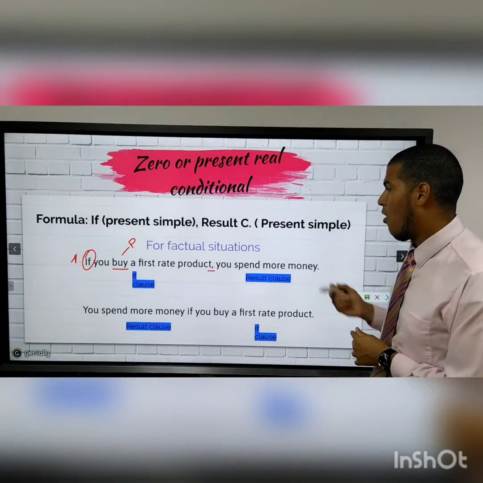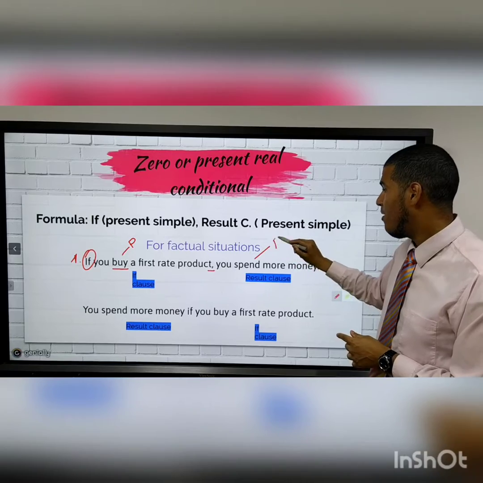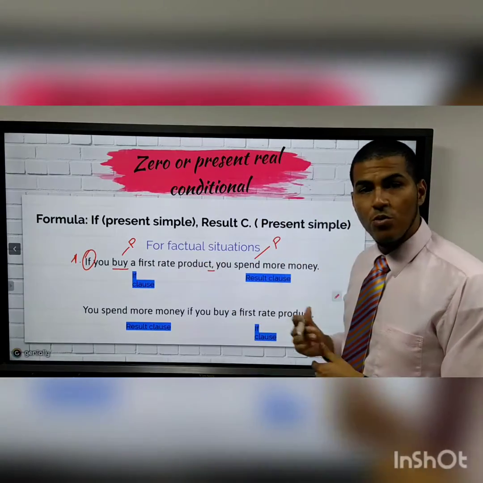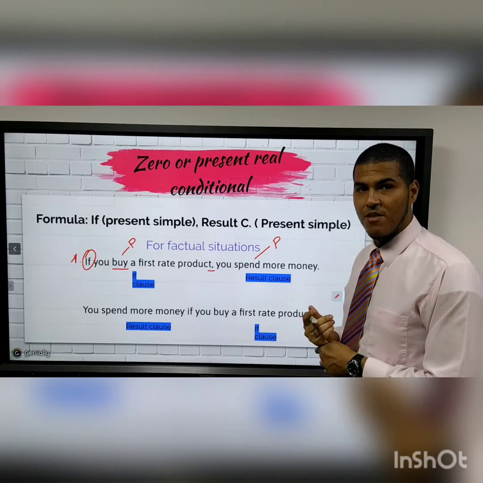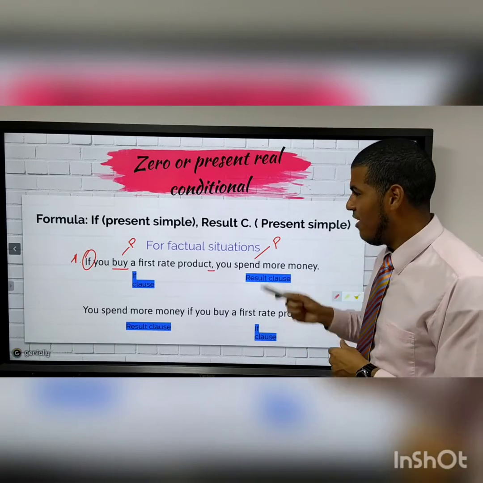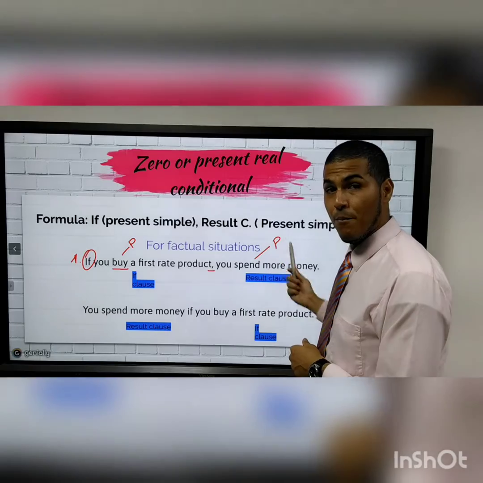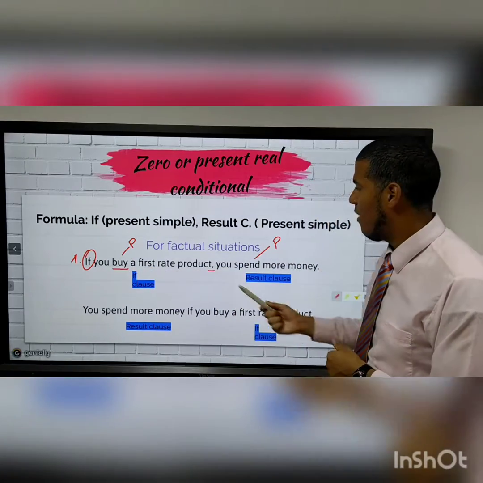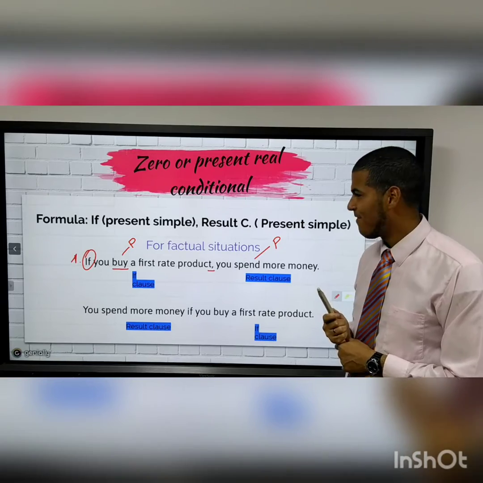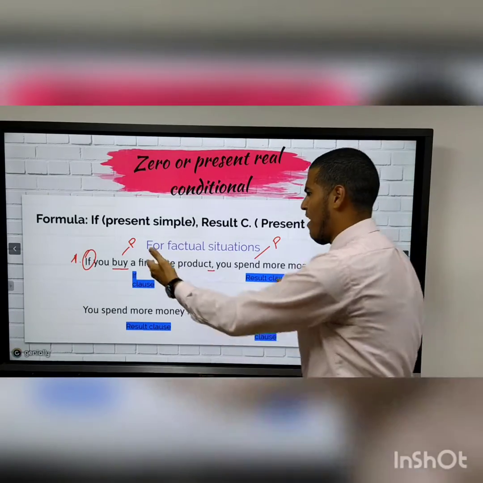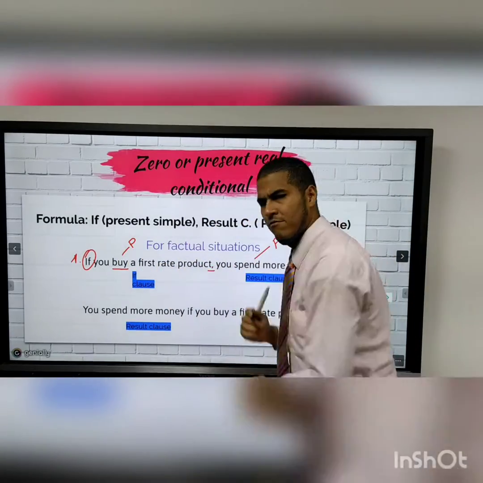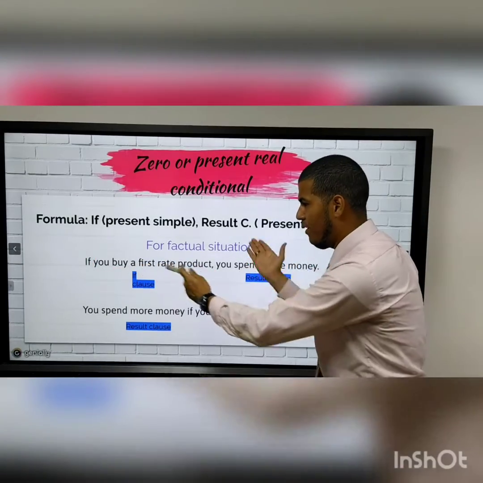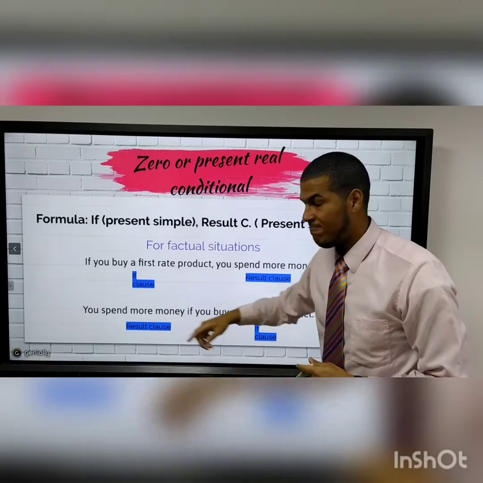What about the second or the result clause? The verb is in present. So that will be the rule for the zero conditional. Remember that in zero conditional, you will need present, present. And if you start with the if clause, you have to use the comma then. Let's do the following thing. Okay. Now, doing this, we find out this.